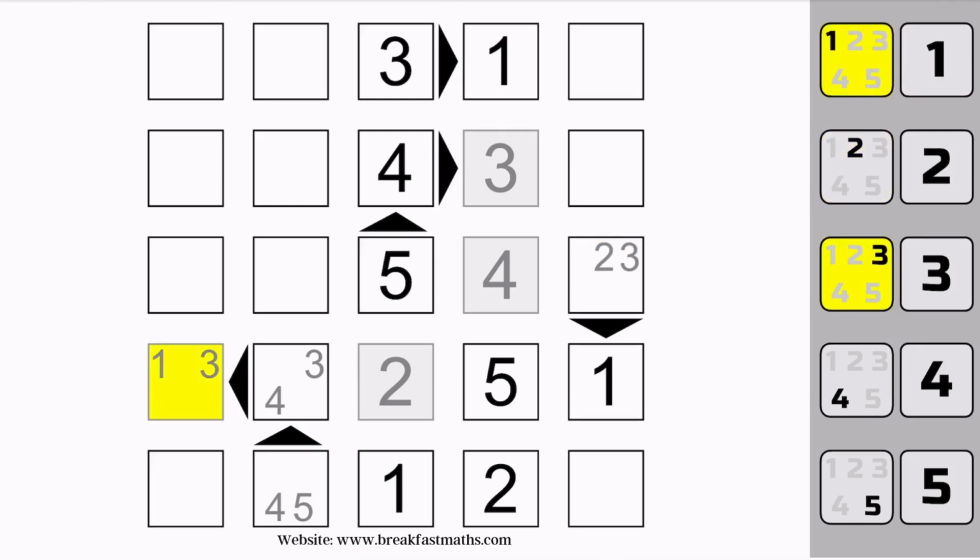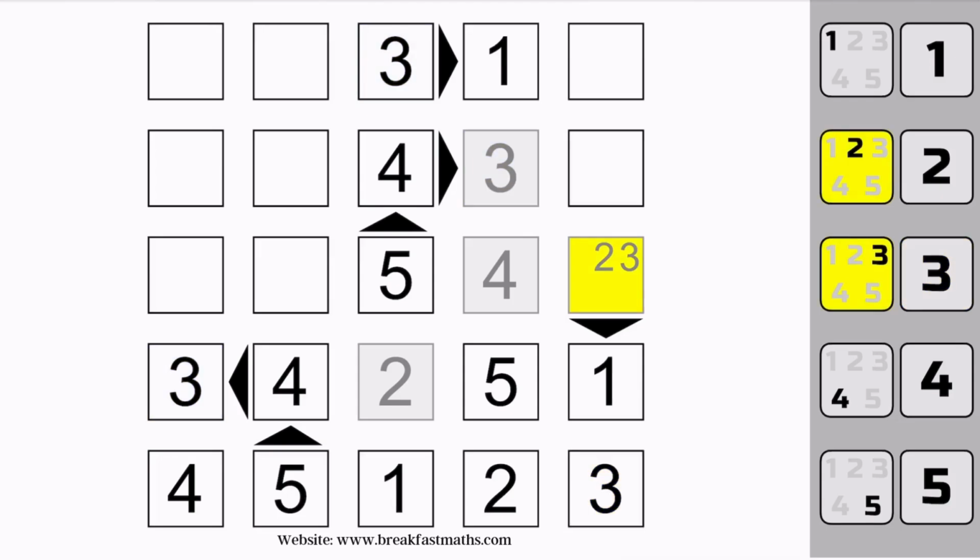Now we cannot have the 1 here anymore because we have just placed that 1 already in the box, meaning this must be our 3, this must be our 4, and this must be our 5. So this is a prime example where just knowing that a number has to be greater than something can lead to actually solving 3 other numbers elsewhere. So we're left here at the bottom with a 3 or a 4. Now we've got a 3 here, so this one cannot be the 3 and must be our 4. And this one here must be our 3. So that means this can no longer be our 3 anymore, so it must be our 2.